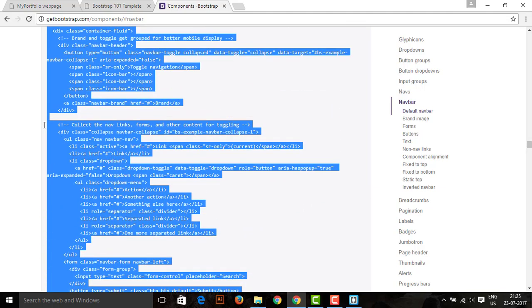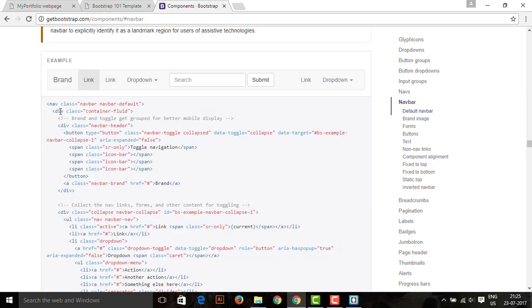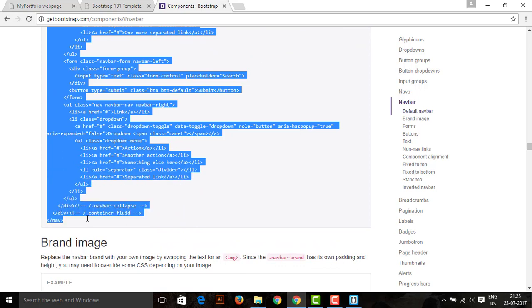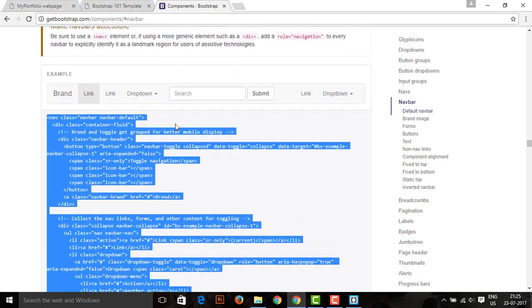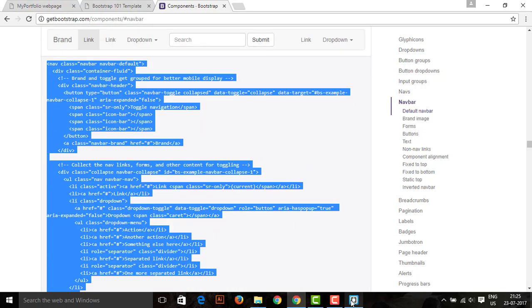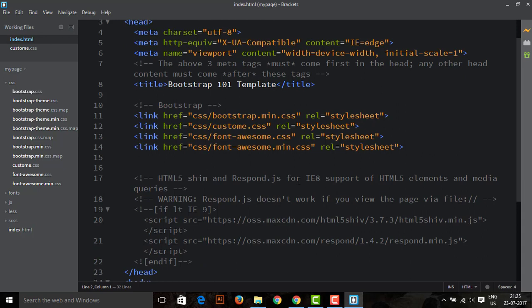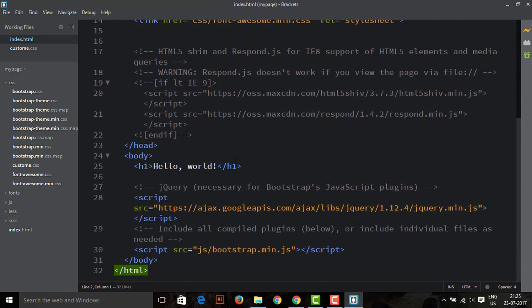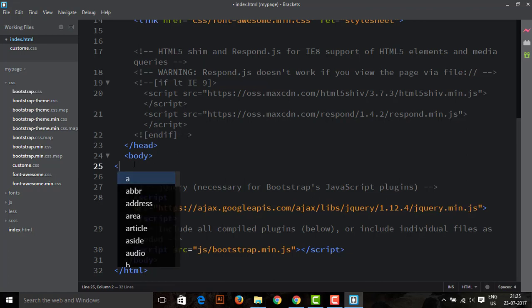Okay. Now here it is. Just copy this. This is what I like the most. Everything is given from the very first navbar, header, footer. Everything is given by this framework Bootstrap. You just need to pick it up and edit it in your code editor as you can. So navbar always comes under the body area. So we will try commenting here.